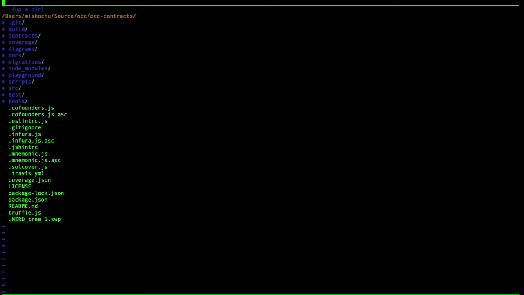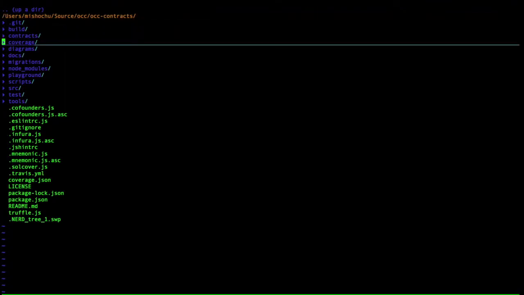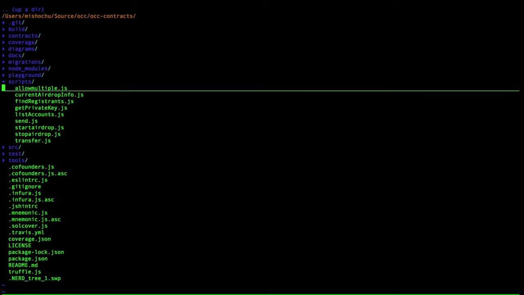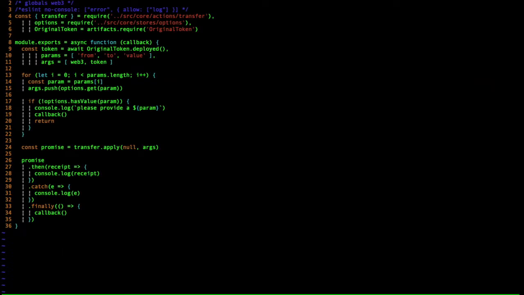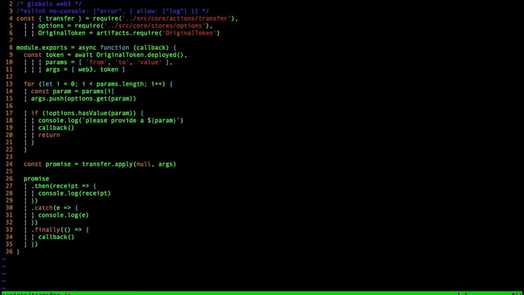And so I'm going to go ahead and go into the infamous code for OCC. One of the things I want you to note is that almost all of this stuff is available on GitHub at github.com/originalcrypto/OCC-contracts. So anything I do here, you can do too. It's just a matter of understanding the scripts and how they work. The script I'd like to talk about is transfer, so I'll walk through the code a little bit and increase its size so you can read it.